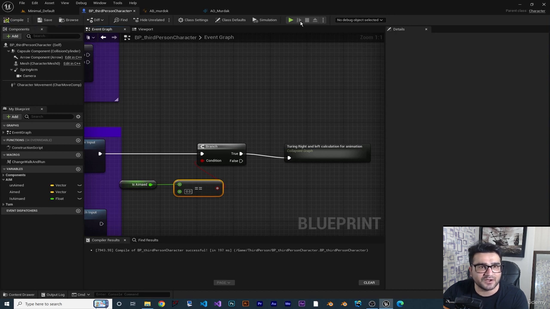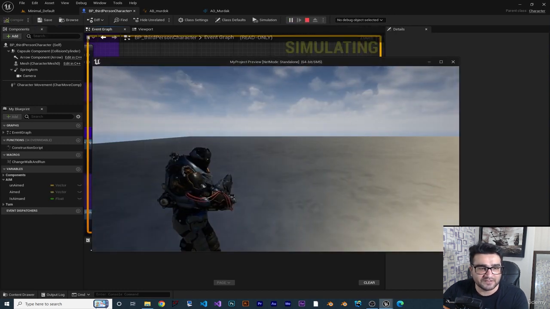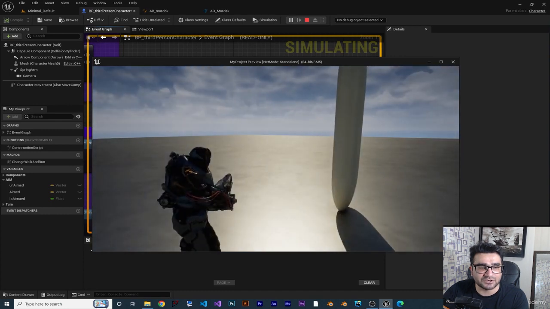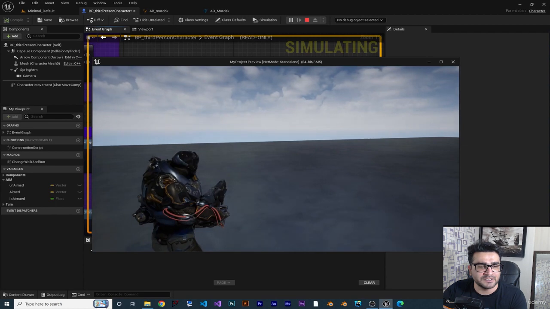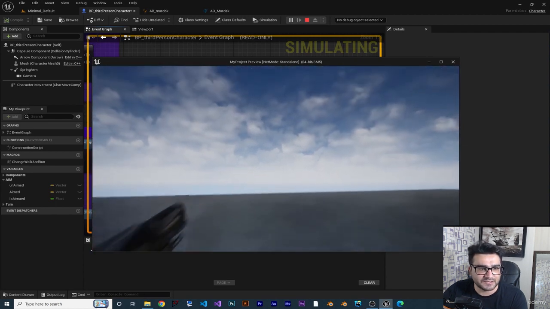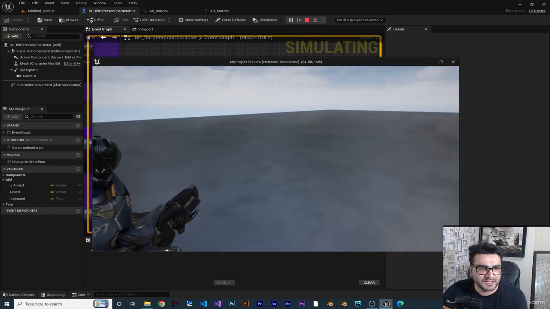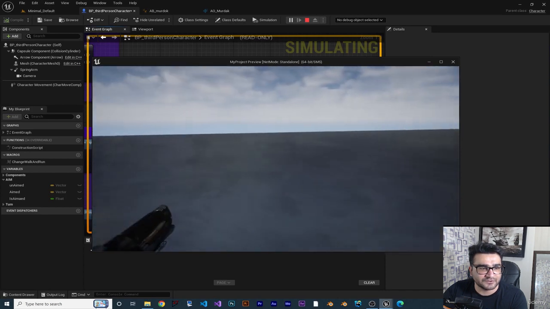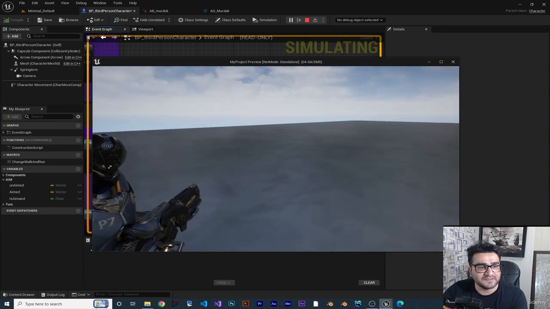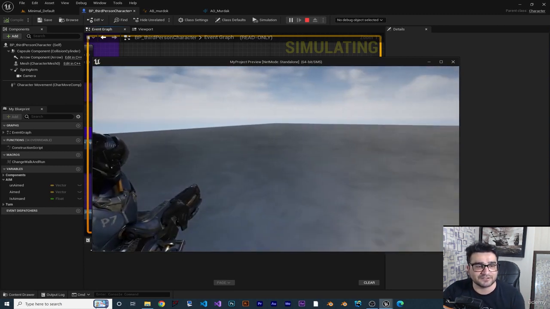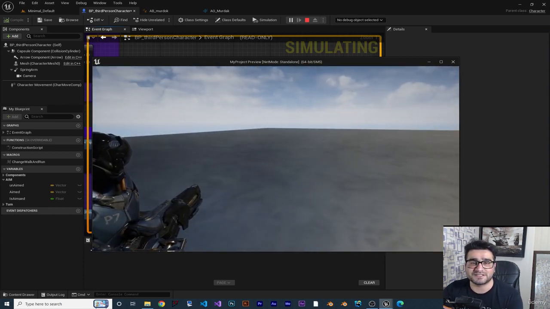Now let's just compile and run. Now, if I go right, you can see the turn right is working, turn left is working. And if we aim, we can go up, go down, and we can go left and right. But you can see when we go left and right, it is sliding. It's not doing anything. It's not changing the aim.